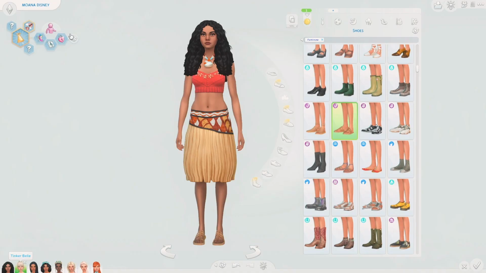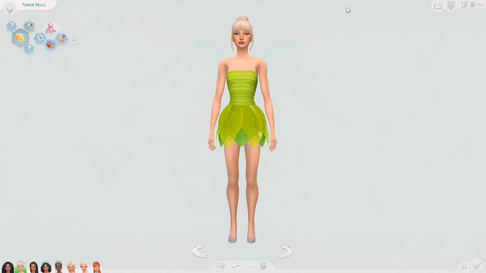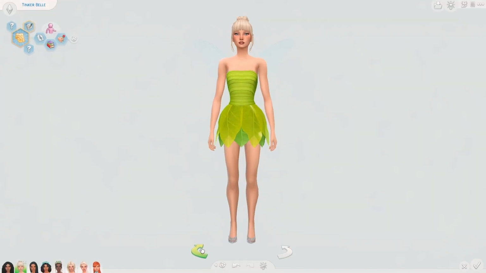So I'm going to start off by explaining that when I created Tinkerbell, we did not have fairies in the game. So there is a part of me that's like, do you know what? Now that we do have fairies, I might go back and recreate Tinkerbell and use the wings from that. But these are actually CC wings, and I will get them up in a minute. You can barely see them, but when I created Tinkerbell, we didn't have wings, so I had to use CC. So as I say, I might go back and recreate if I can actually be bothered.